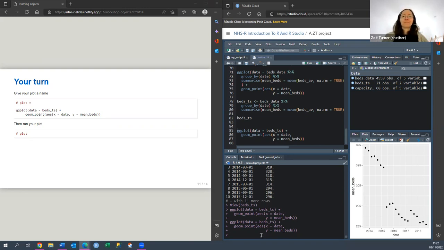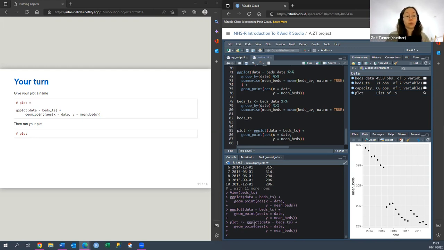Right. So I've got my ggplot here. I can call it plot. It's a terrible name, but I'm going to write plot. I'm going to do Alt and minus, which puts in the assign operator. I could use equals, as I said, but I'm going to use the conventional R. I'm going to do Control and Enter to run it. As I did before, it appears in the code. It's run in the console because everything you write in the editor goes to the console to run.